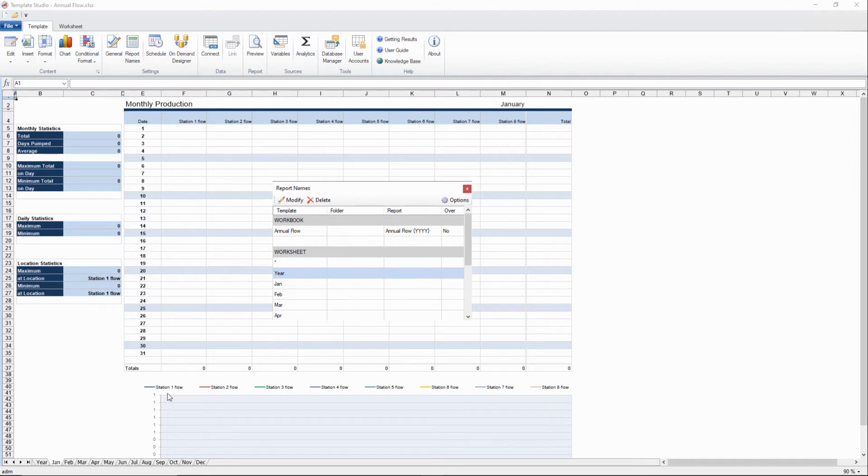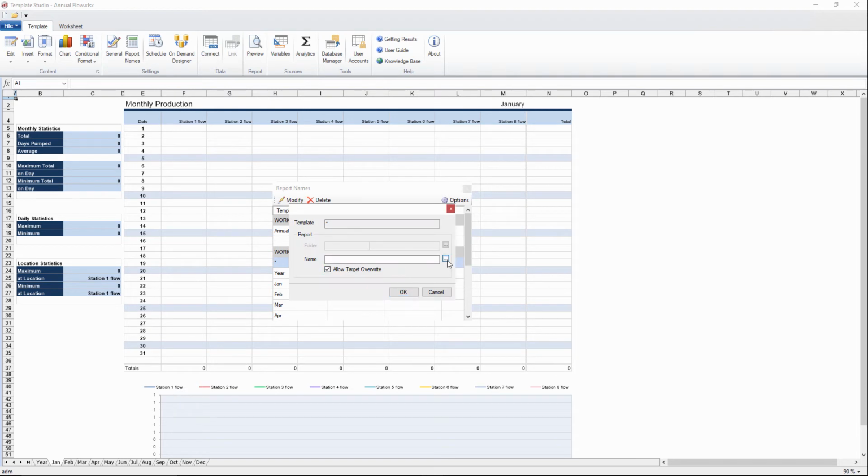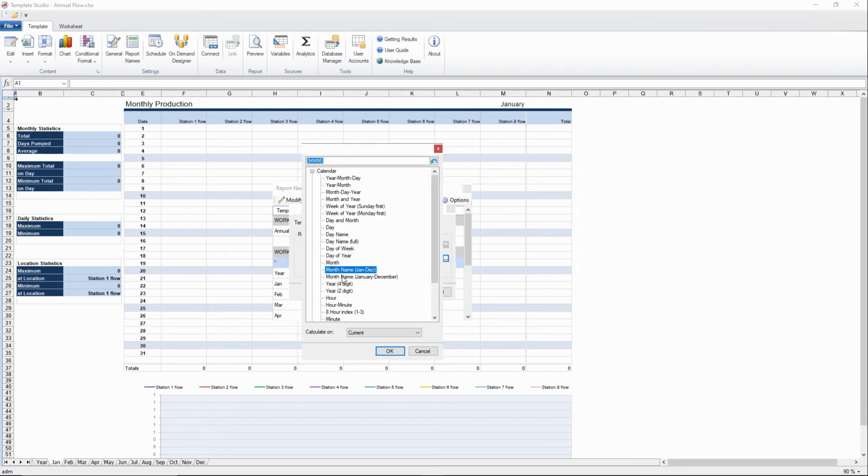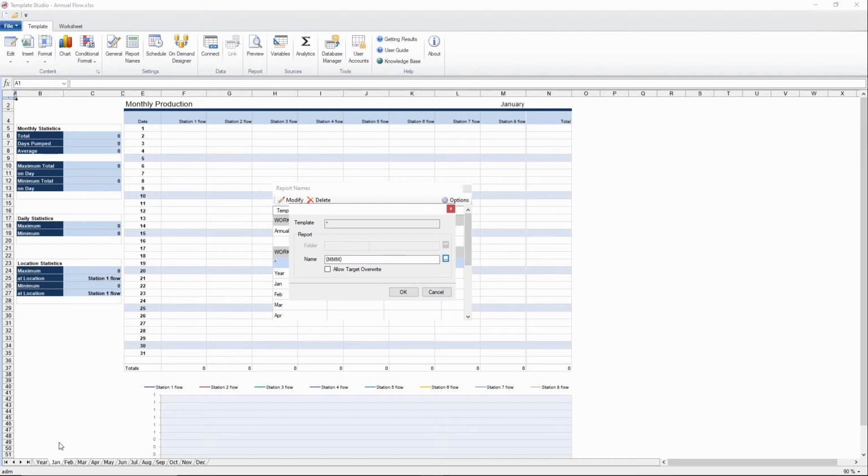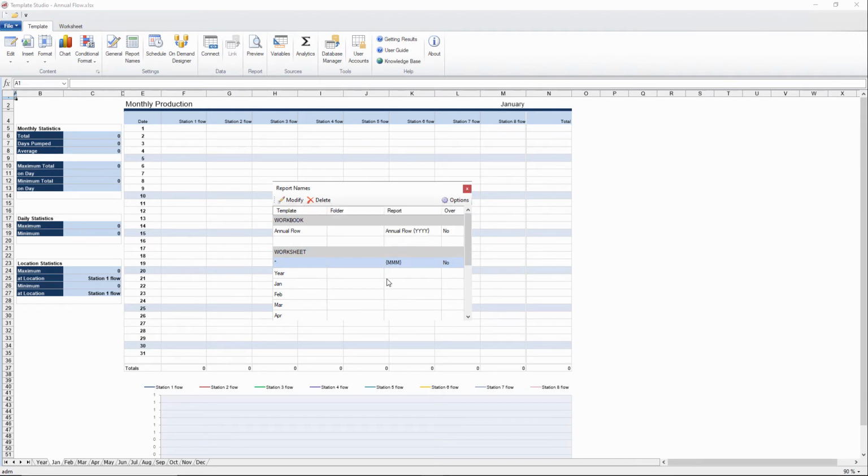Now because of the structure that we have, where we have all these sheets already defined and we have the annual summary pointing at them, we don't really want to have any new sheets be created automatically. So in that case, we use the wildcard sheet, and we set the wildcard sheet's target name to 3-digit month, which matches the convention that we've laid out here. And that way, no new sheets will be created, but the connection can hop around to these different existing sheets and place the data in the correct location.